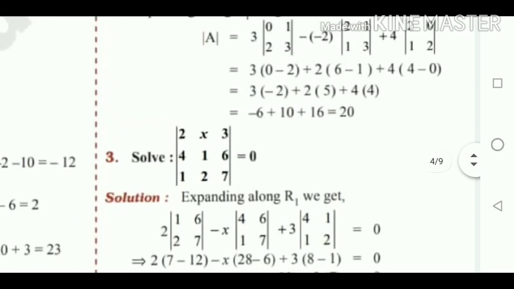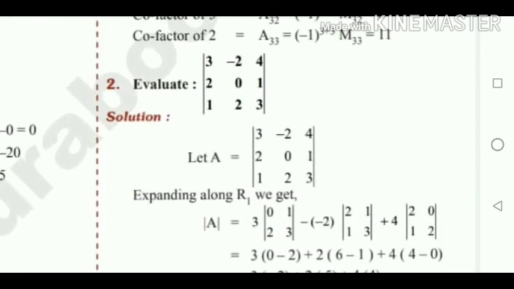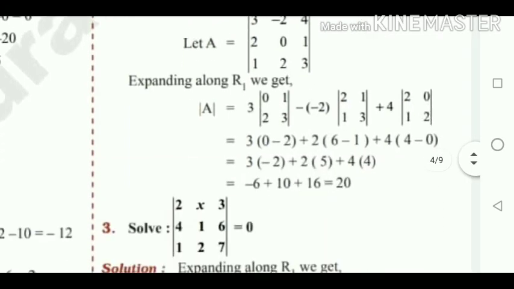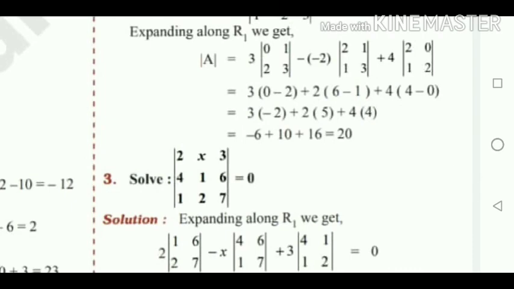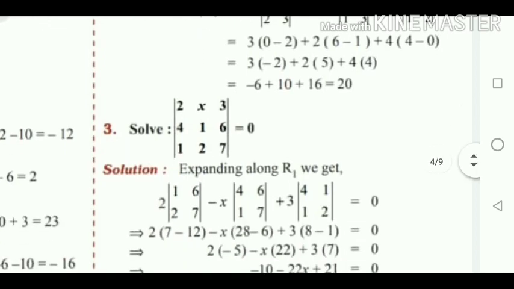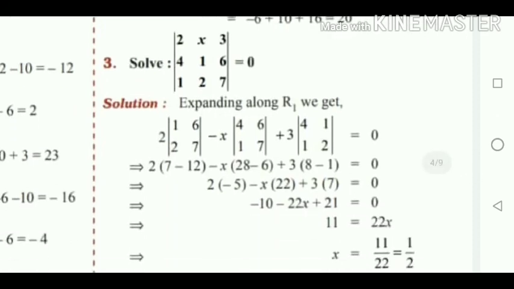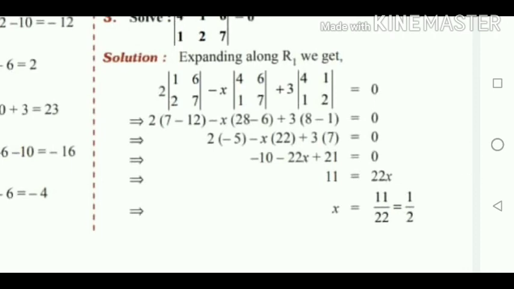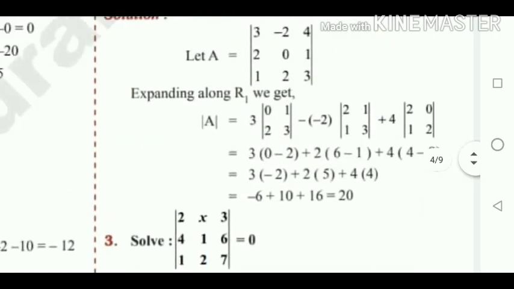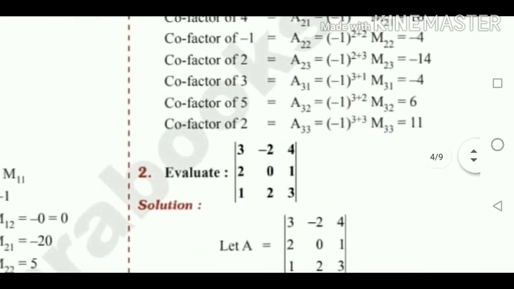Okay, there are two methods here. One method is finding the value of the determinant, that is delta A, the determinant of A. The other method is, the value of the determinant is 0, which means you have to find the value of x. Sometimes instead of x they may give A, lambda, anything. So you can find the value of this x or lambda, whatever is given. The way is to expand R1, we get some minors, multiply them and get the values. This is the way we solve the question.